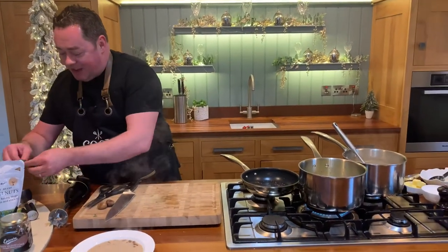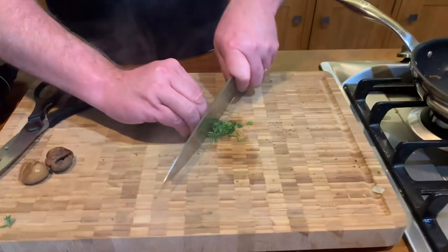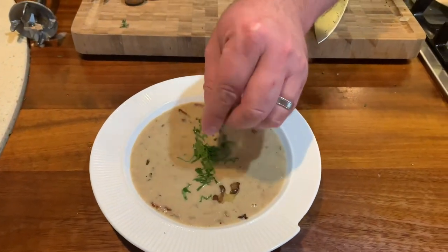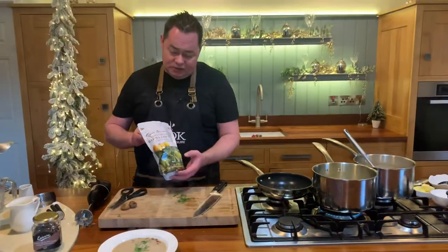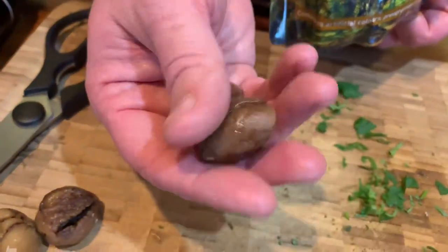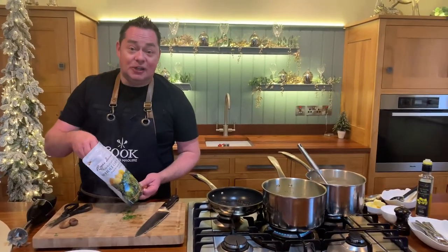A little bit of parsley we're just going to chop. Not too fine. And then we're just going to literally sprinkle that just over. Just a wee bit. There we go. Very simple. Really, really delicious. Using these gorgeous chestnuts. So remember, they're cooked and peeled. I just got these in Dunn Stores, just near the vegetable selection where they keep their apples and oranges and bananas and potatoes and that, and you just take them out and just chop them.